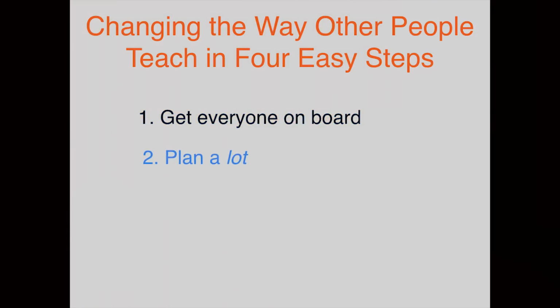Step 2 is do a lot of work, all right, do a lot of planning. So step 1 was kind of our first staff meeting. Step 2, what's happening in our second staff meeting? So one of the things that we did is we talked about a pretty well-known list of something like 278 different active learning activities. I knew it was a lot to ask really anyone to read through all 278 active learning activities. And so, I annotated this list and we kind of discussed the highlights in the staff meeting.